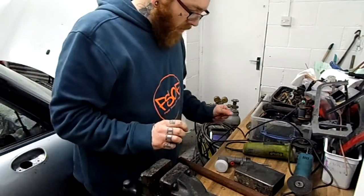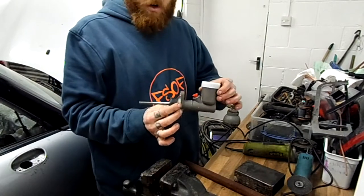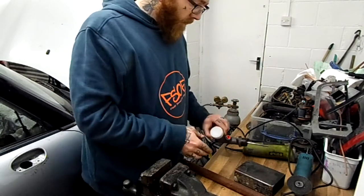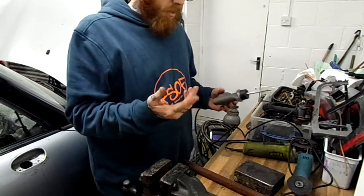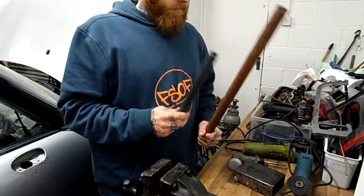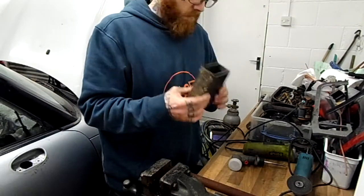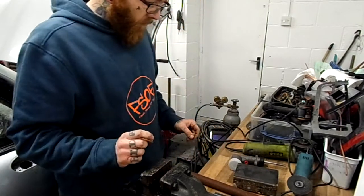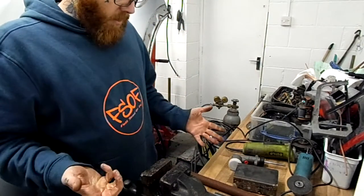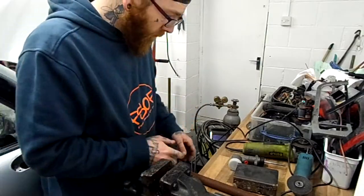Right guys, what we've got is a clutch master cylinder off a Land Rover Defender, about £10 from your local motor factor. Couple of bits of pipe. Some box section. First thing we've got to do, just clean a few bits off.